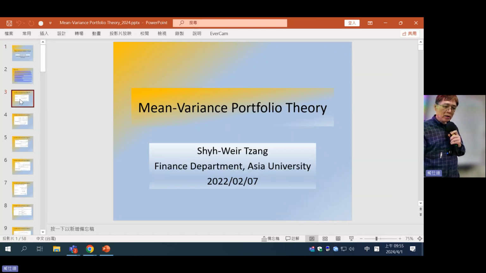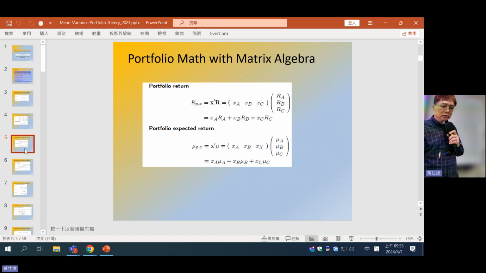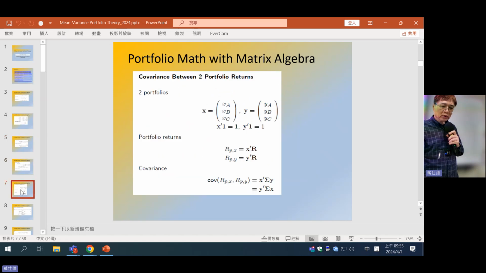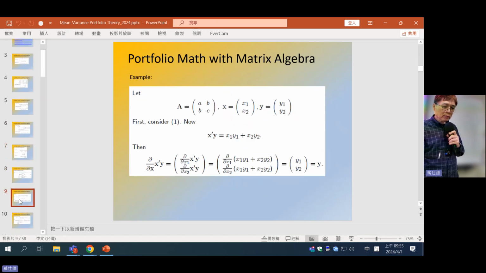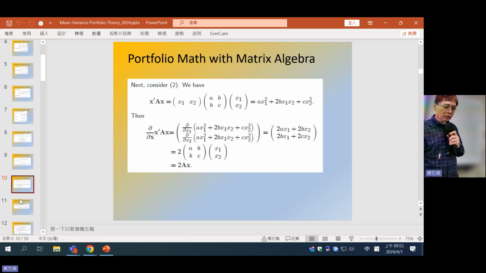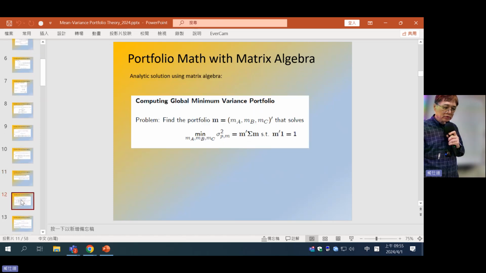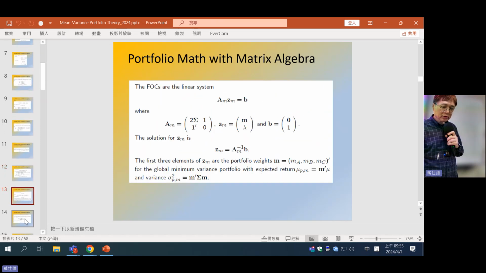Maybe this is not required, but it's very important to understand the coding. So we can go to the minimum variance portfolio formula directly, because it will be easier in this case.